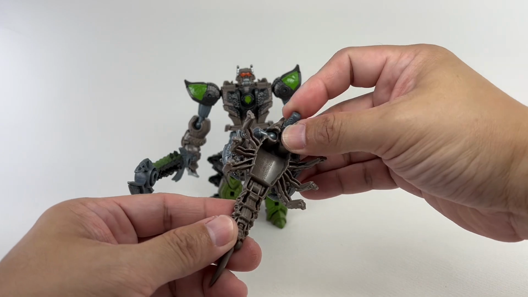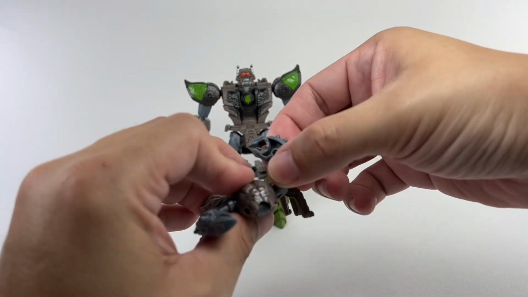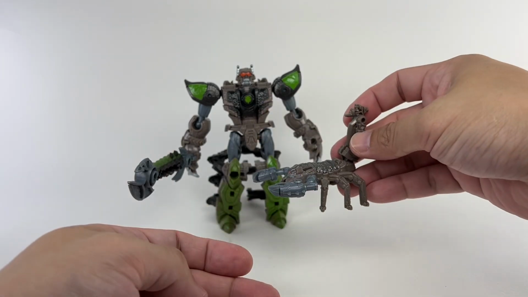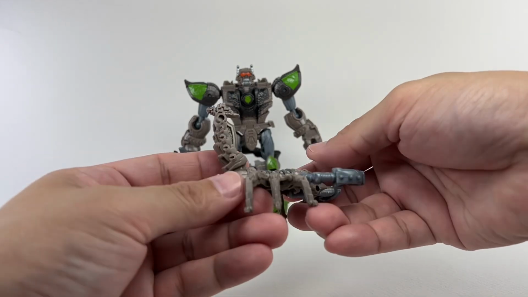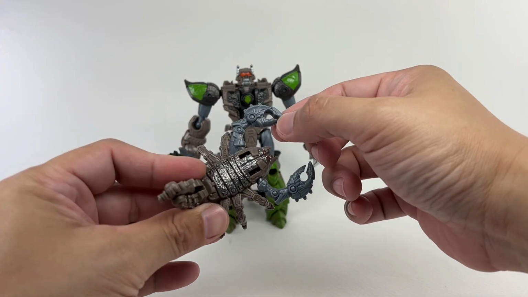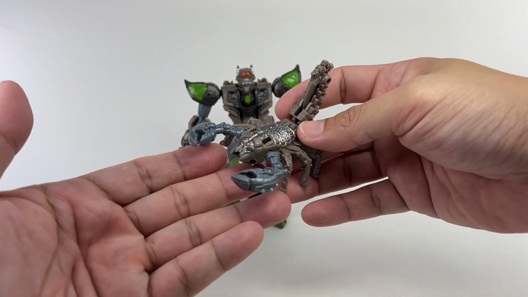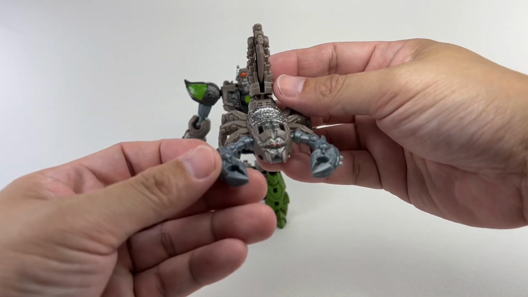Okay, so to transform this guy into his beast mode is very simple. Just fold the claws out. And then the tail, the blade becomes the scorpion tail. And he looks great. He kind of feels like he's from the Zoids line, if you know what I'm talking about. I mean, he's got 5 millimeter peg holes right here, so he can literally hold weapons. Very, very cool. And I think it's pretty accurate to what we've seen in the movie. Sculpt-wise, I thought this was pretty cool.